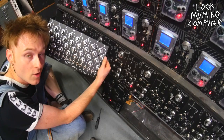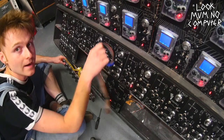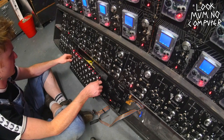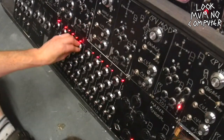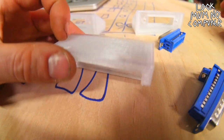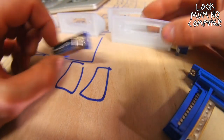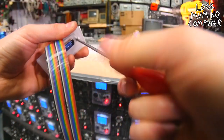Yeah. Time to put the control panel and all of its ribbon wires that go around to the back of the actual bus boards into the case. So yeah. Oh yeah, that's pretty good. Basically I just printed these on the Lowspot Mini, and they're just made to hold these beautiful things, and I've printed the wrong ones. No. In. Lovely there.